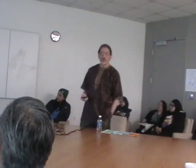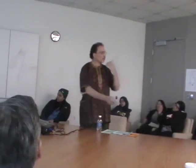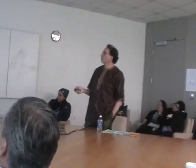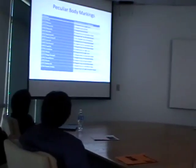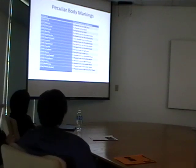And it's a very good piece of information. You can actually use this information to locate places in Africa where those body marks are found, and that will tell you where those people in Africa came from, potentially. This is some of the unusual marks that I found, and some of the people that had them: Pindi, Masum, Sirimpundu, Diakude, Bemba, Inkela. This is some of their names, and this is the marks that you found on their bodies.